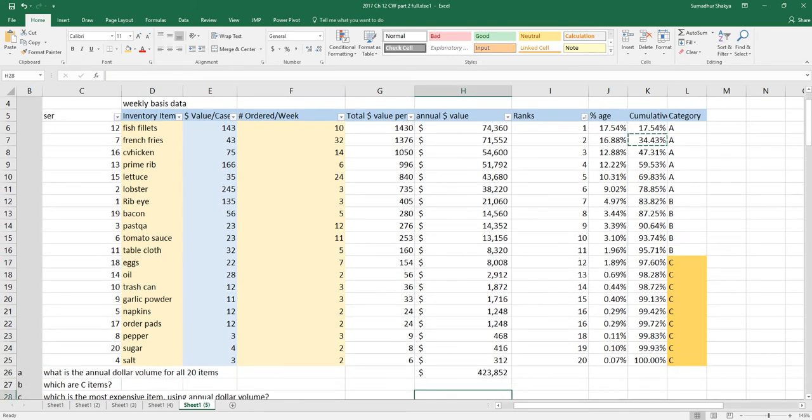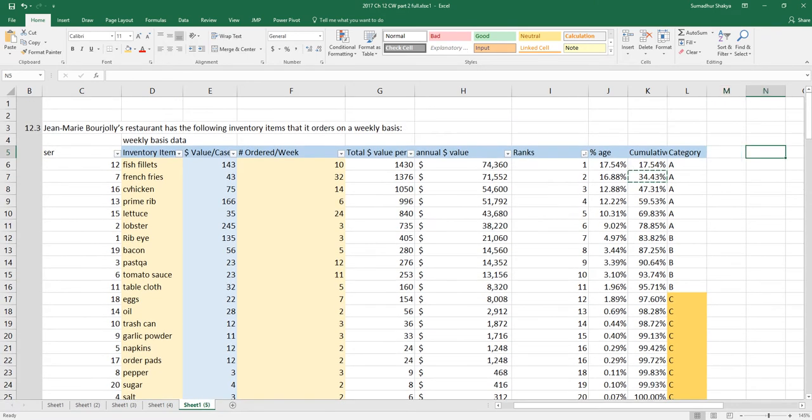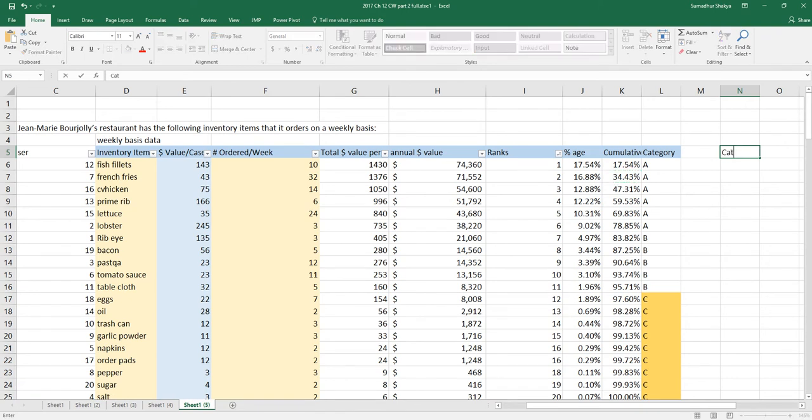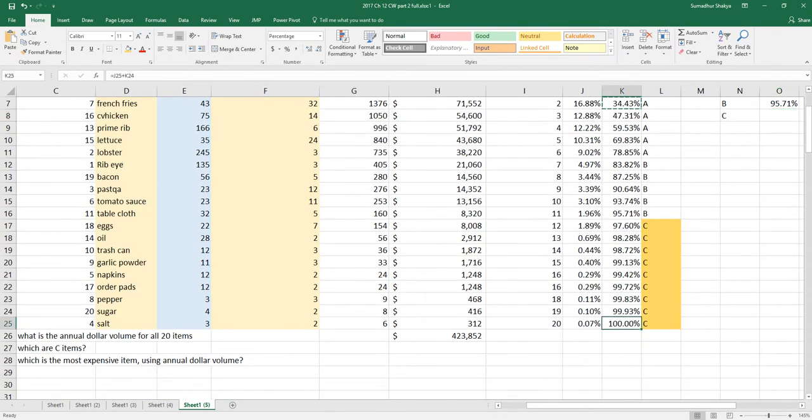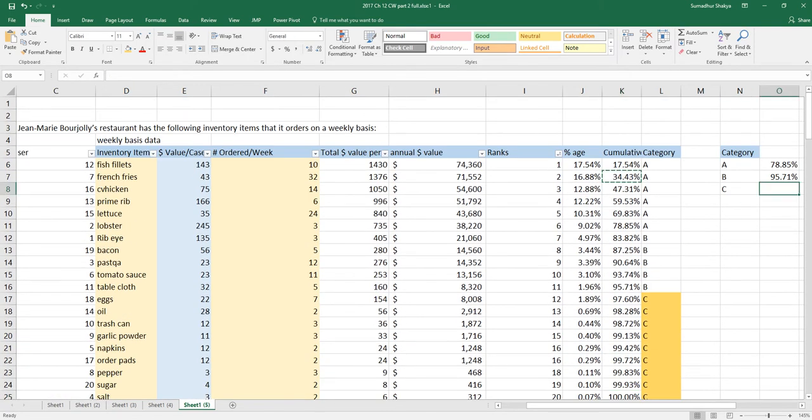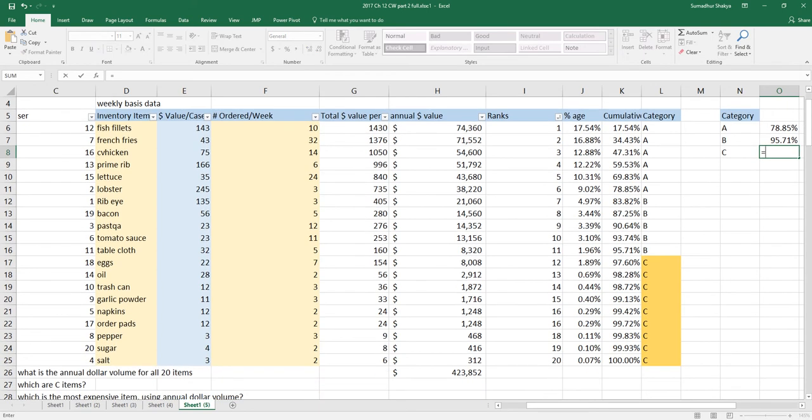Okay. Now also, if you wanted to show this on a bar chart, then first I would make a small table: category A, category B, category C. Now category A as a running total, this is the last value here. B, this is the last value here. And then the C, of course, is this last value here. Okay. Now this is from the cumulative value.